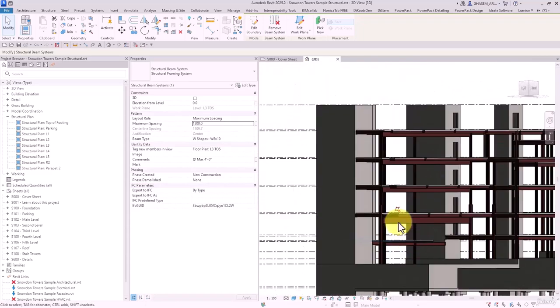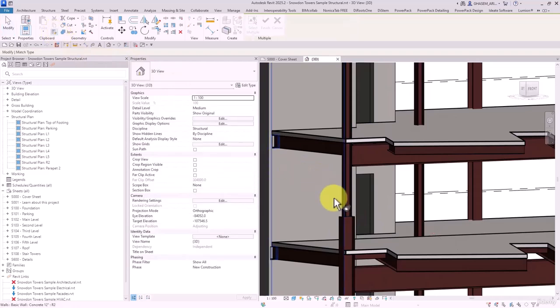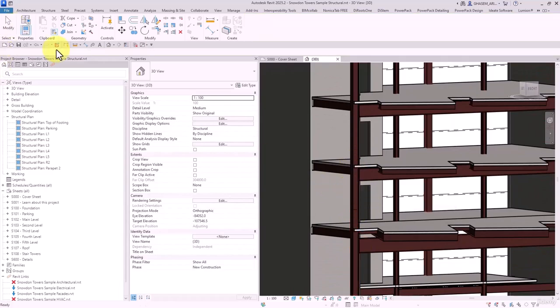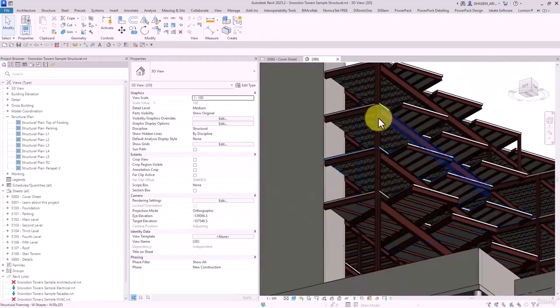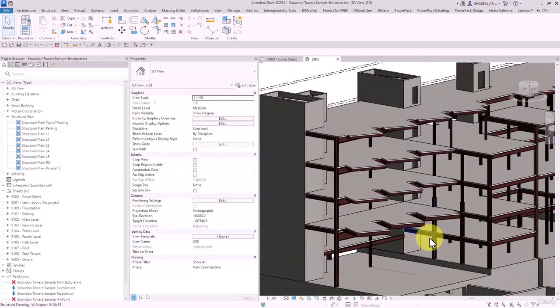Or as another example, in here I can match this section to this section by match properties, as I told you. So we did these changes, and of course we can have these changes in other sections too. We want to see these changes and update them in the Navisworks model.